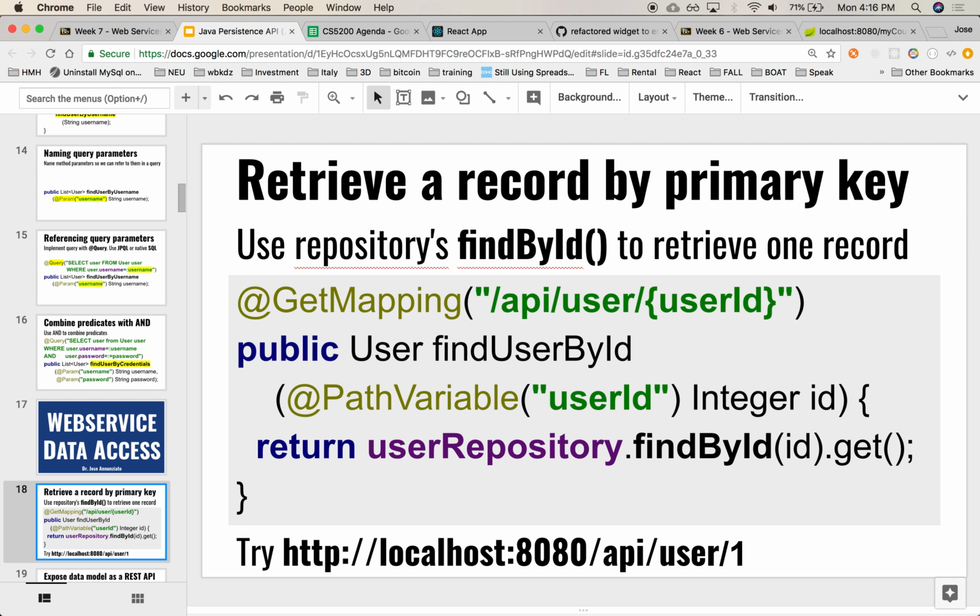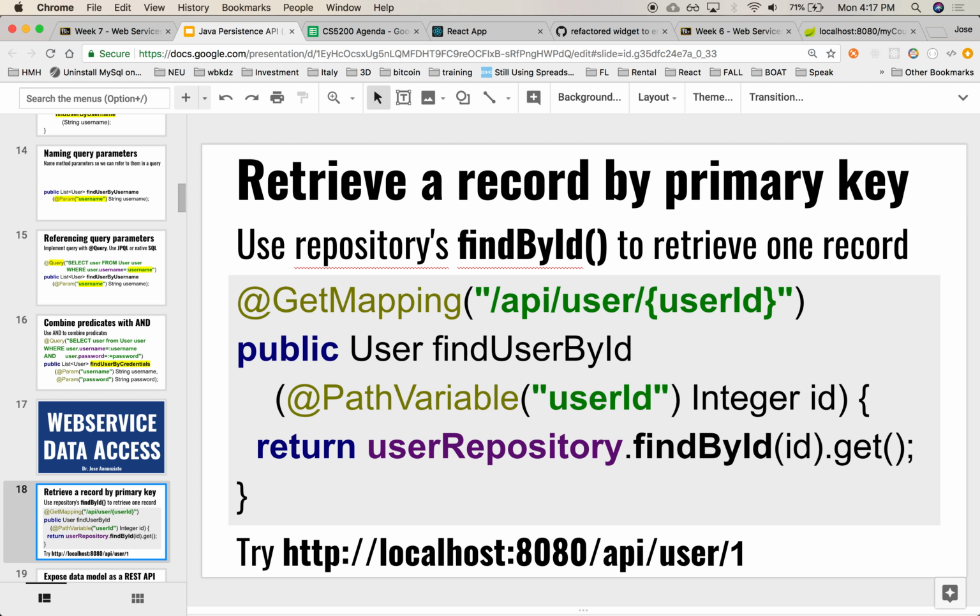Okay? You know, for instance, we want to retrieve a particular user. So ideally, we could use a get mapping where we have /user/ the ID of the user that we might know. And that would retrieve that particular user. Now internally, we could use the user repository to do that, right? The user repository has a find by ID, right?